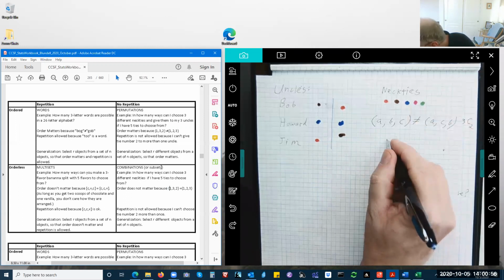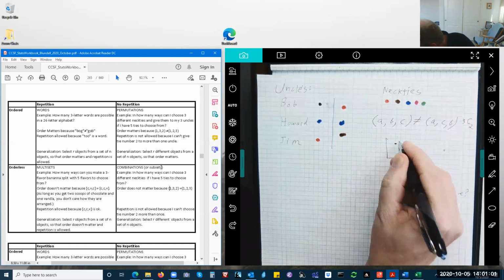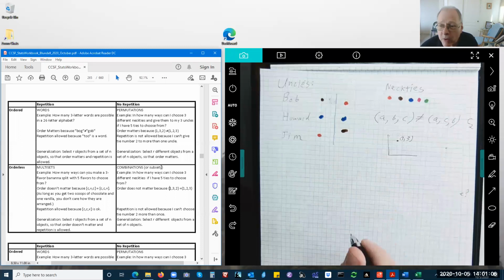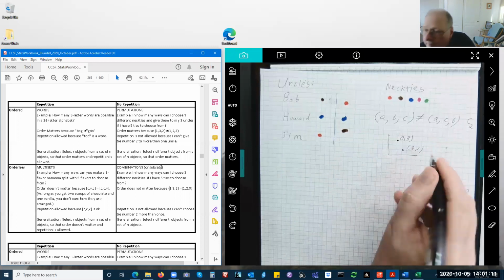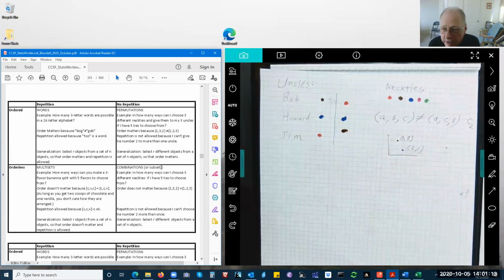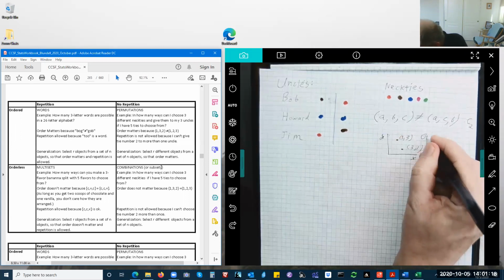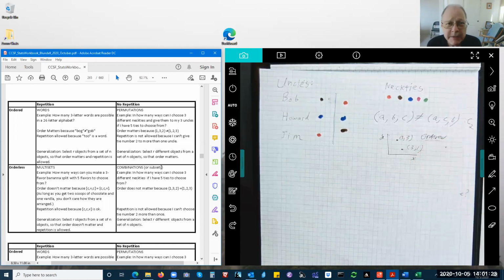You know, like in algebra, you could graph points. And the point 1, 3 is not the same as the point 3, 1. See, we use the parentheses for ordered collections, and we use the squiggly brace for unordered collections.